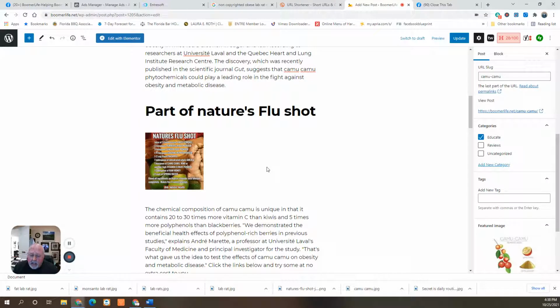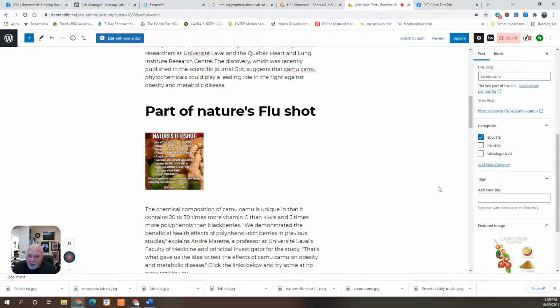Now, I did some research and found Nature's Flu Shot is a recipe which includes organic limes and lemons, turmeric root powder, ginger root powder, cayenne pepper powder, pineapple, dehydrated amla, or Camu Camu, kiwi, or another high vitamin C powder, plus raw honey and spring water. Blend all that together, and you have a healthy flu shot mixture. And I know that all those ingredients are good for that reason.